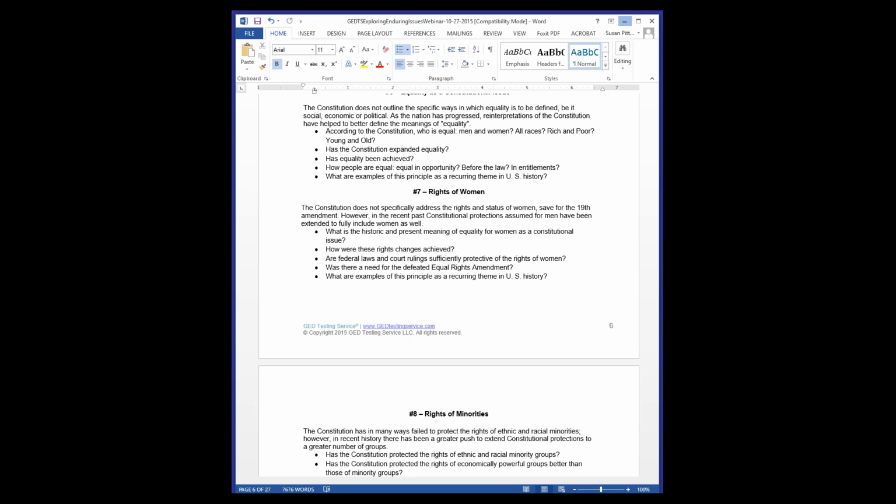One of the questions came in and says, do all social studies extended responses fit into one of the four categories? And the answer is yes, they do. So we want to make sure that our students have those understandings. Now, one thing I want you to keep in mind is when we talk about individual rights, there are lots of different individual rights, like the right to free speech and the right to assemble peaceably, but all of those different things fall under those different categories. So we want to make sure that we're covering those.